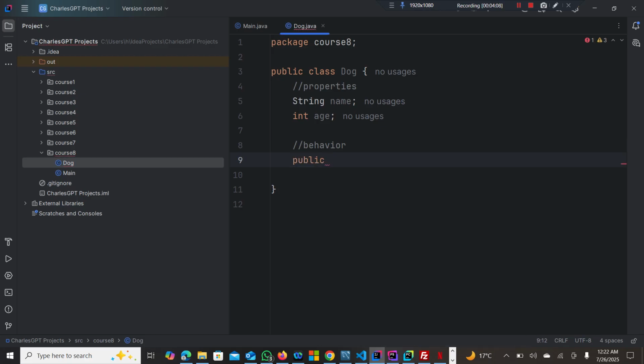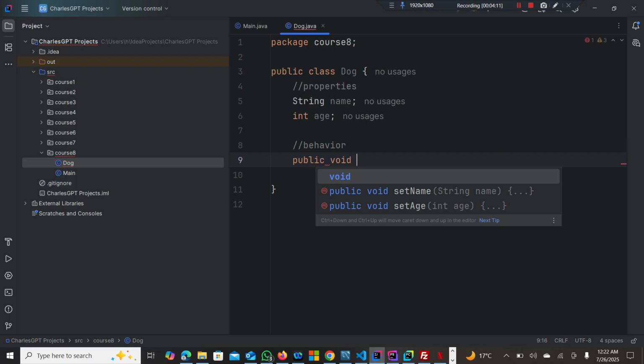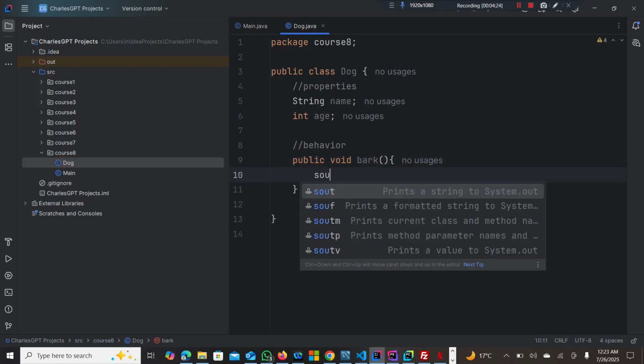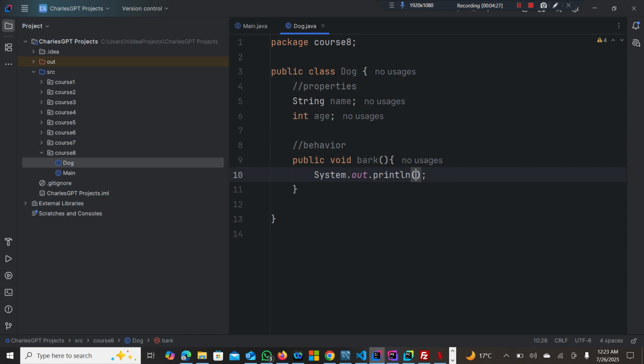So, public void. You don't need static this time around because we need to access it and create blueprints for it. So what are the behaviors of a dog? A dog barks. It's not a human, so it barks. So we'll create a method called barks. Then we'll do SOUT, tab, and call the name. Don't worry, when we teach constructors, I'll give you a cooler way to access this. But for now, let's just work with the basic things you need to know about OOP. So we'll say the name of the dog says woof, or something like this. Okay, and that's it.